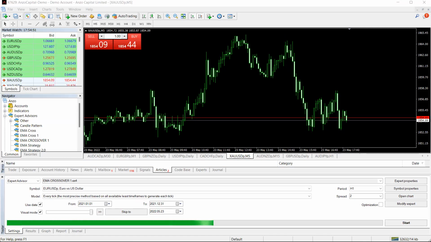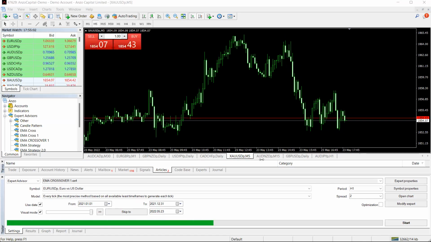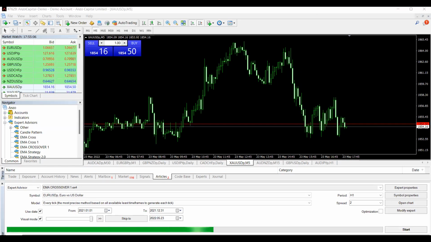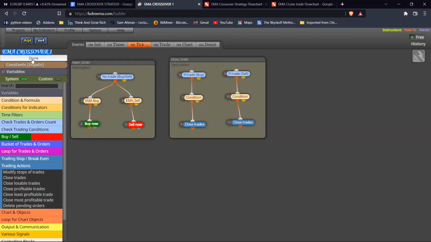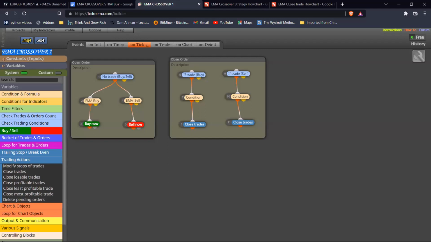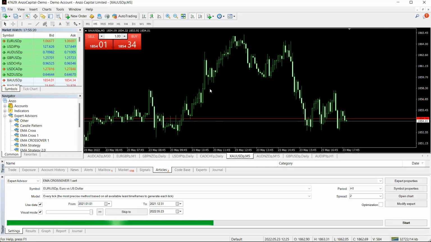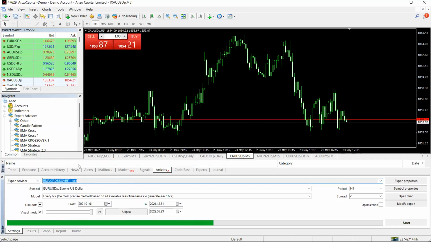Your expert advisors are found under Experts. You could just paste it here, right? So pasted. And we have our EMA crossover 1, the one that we just built. Did I paste it? Yes, our EMA crossover 1. This is what we just built, right? Okay, so now, once you've done that, we're going to test it. So we copied, we pasted it. So you want to refresh. You refresh your expert advisor tab so that it will show.